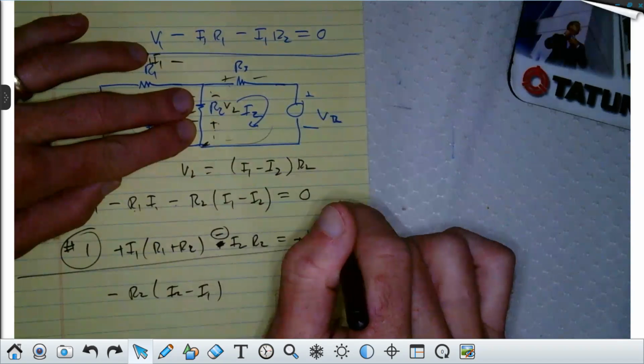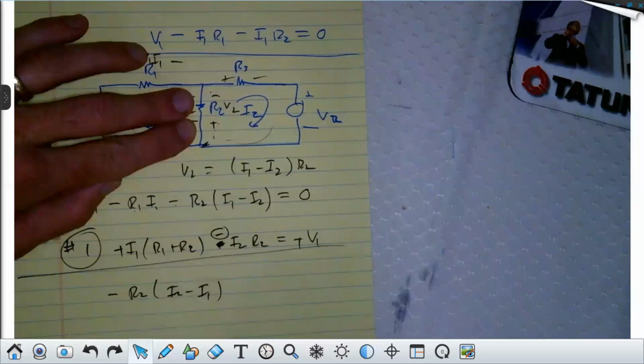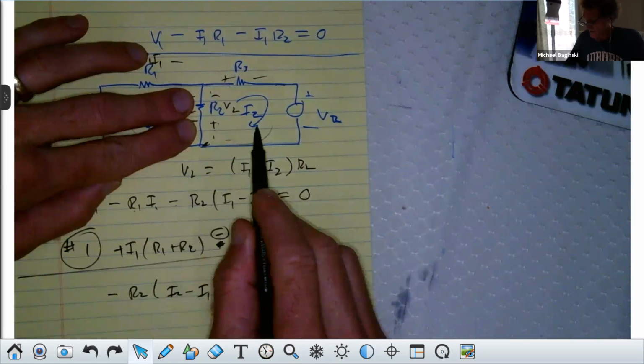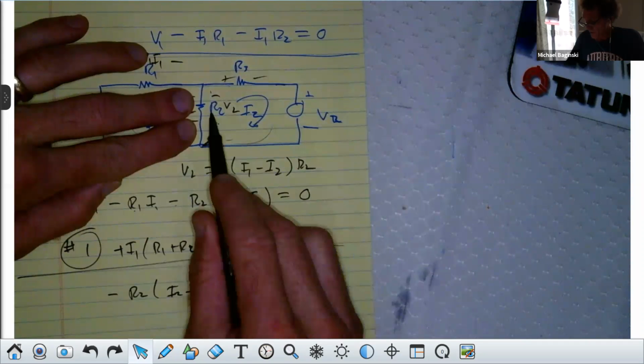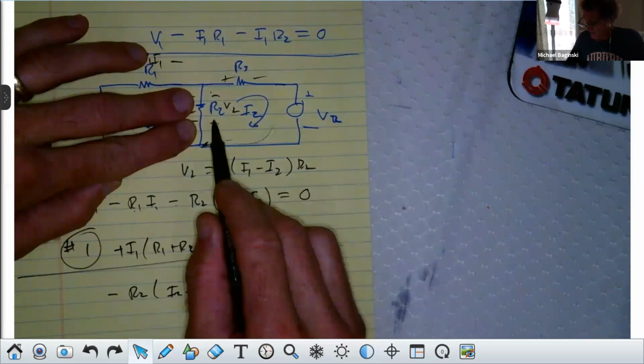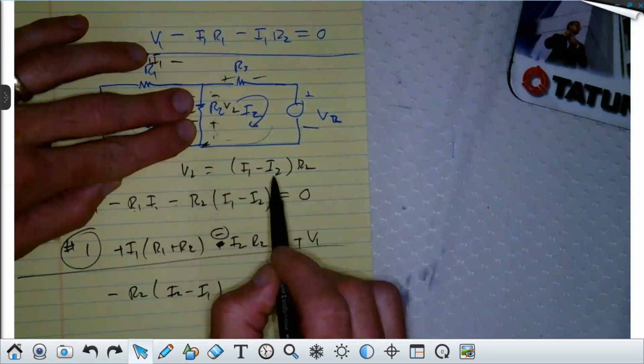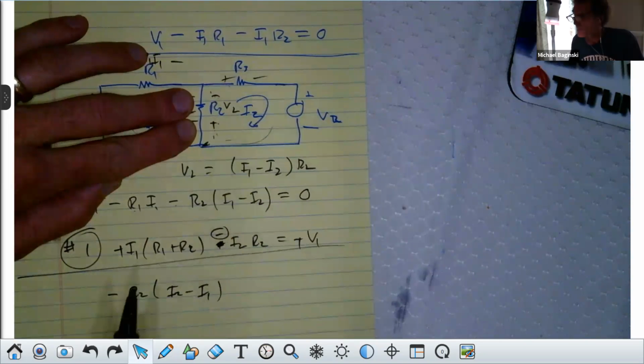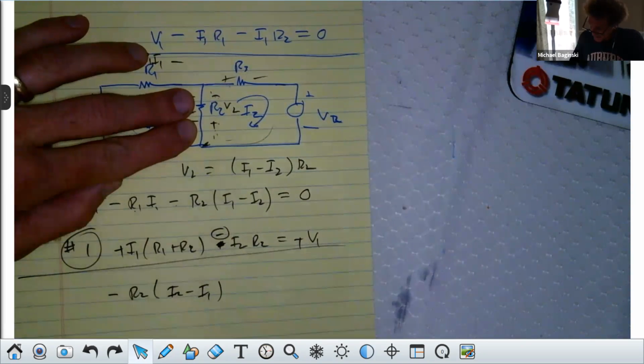Wait, one question. Why did you say that you got the polarities reversed? Why do you have a negative on top? Because I want these as drops. I'm saying I2 is going to be entering the positive terminal. See how I label this plus and minus? Then I2 minus I1 would be the net current flowing up, right? And that's times R2 is the voltage.